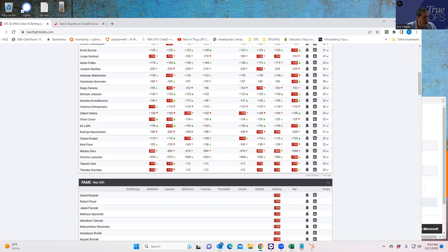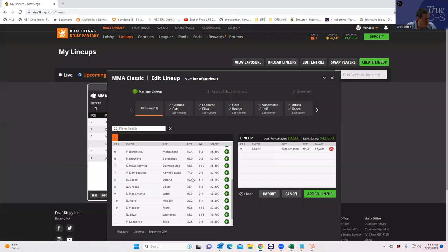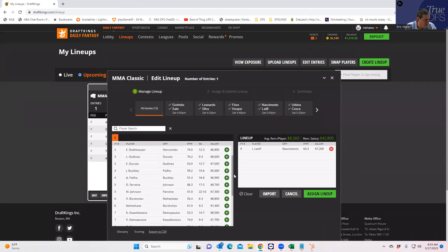So first, let's compare these prices, okay? You have Borishev 8,800 compared to Ferreira 8,700. And then, well, Koski was 8,400. And then Godinez is 8,600. So all these are very similar. You would say that Borishev is a little bit more expensive. Godinez is a little bit cheaper, okay? And they're all very, very similar. So let's compare all of their win conditions. Let's compare all of their inside the distance props.